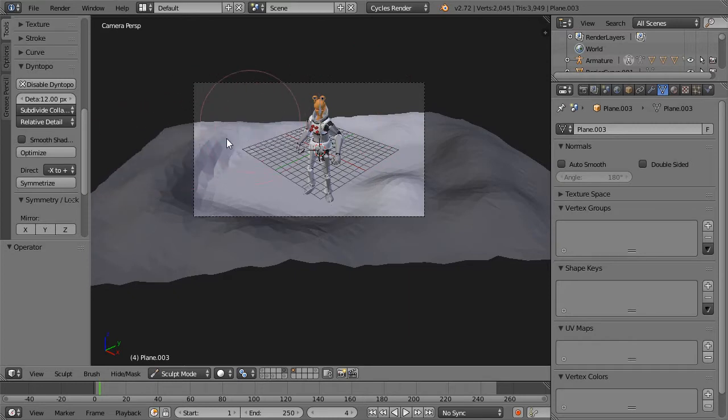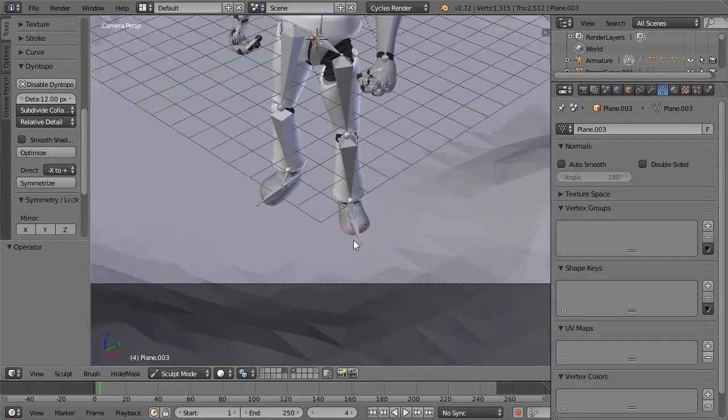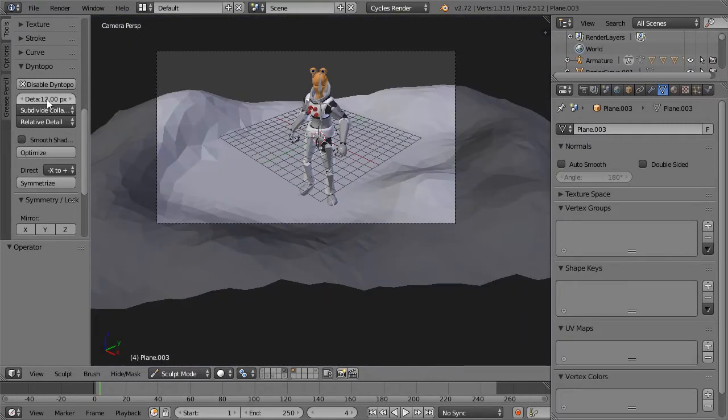Okay. There we go. Let's put that there. Okay, so now to increase the resolution that we're working at, we can do one of two things. We can zoom in, and we can start doing that, and it's going to tessellate automatically for us in screen space with our detail level. Okay, but we are going to zoom back out, and we're going to increase our detail level, and to increase it, you actually lower it. So we're going to lower it to, let's say, 6.